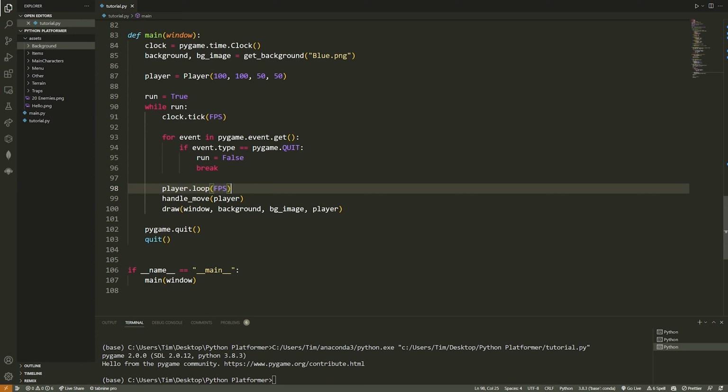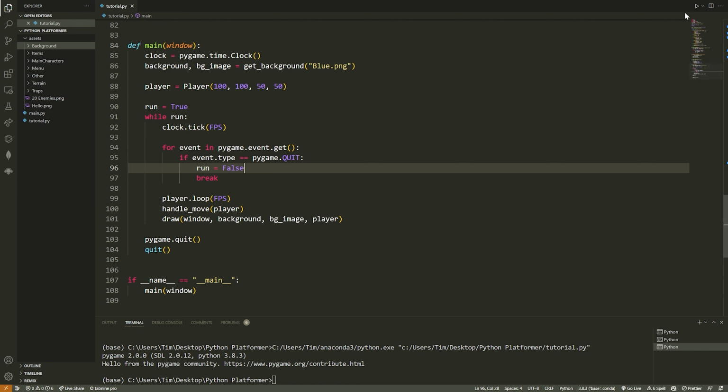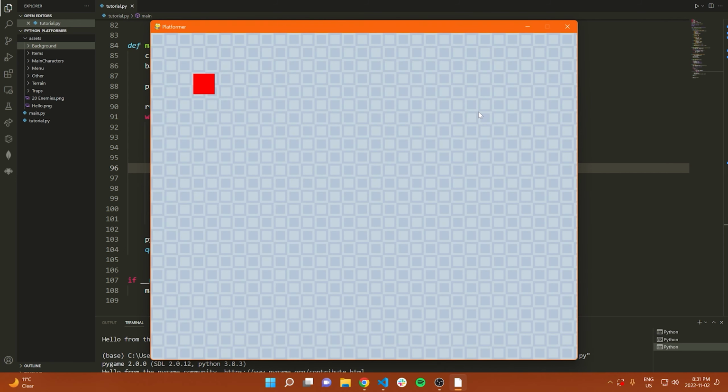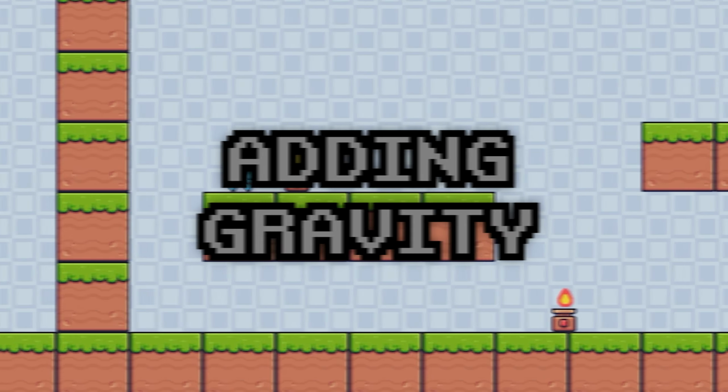So we've made great progress so far. Let's see now if we can move our player or if I've made any mistakes, which are very likely. So let's run the code and let's see. Okay, so I'm going to hit my right arrow key. You can see I can move to the right and I can move to the left. Obviously, if I wanted to go up and down, I could implement that, but we want to have it jumping, which I will show you in a second, but we kind of need collision before we can do jumping.